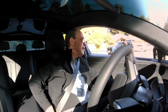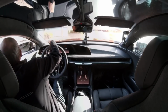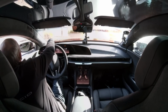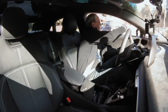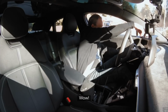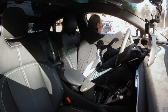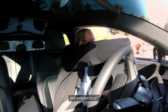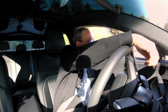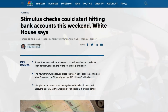Well, it's pre-production now. Almost there, yeah. It's just come out of the factory last week from Arizona. Thank you so much. I hope you like it. It's my baby. It's got a 1,000 horsepower. 500-mile range. This is the first time we've ever driven one without camouflage on the road. Are you serious? Serious, yeah. First time ever, yeah. It's an honor. So you've got the scoop of all scoops. It's an honor. What a smooth puppy.